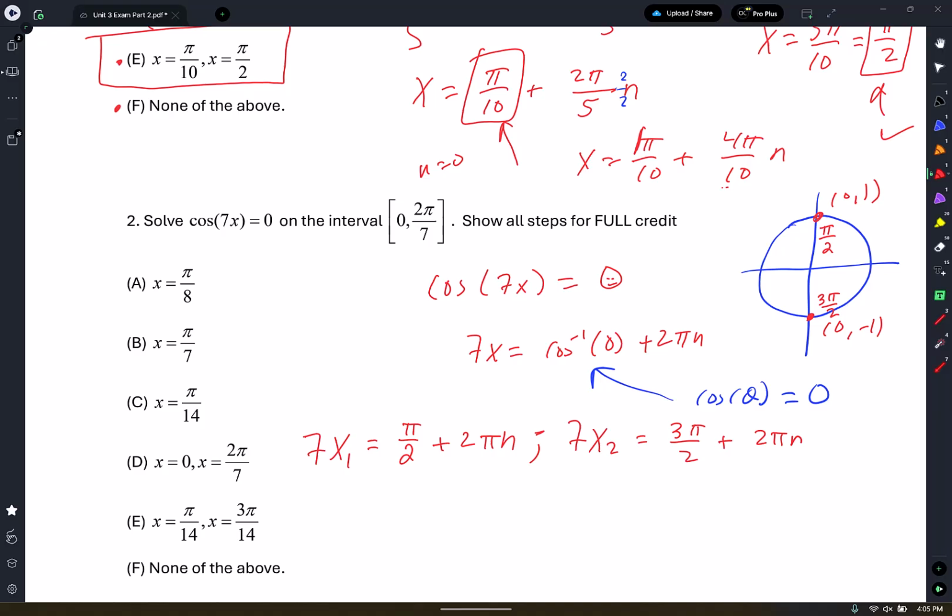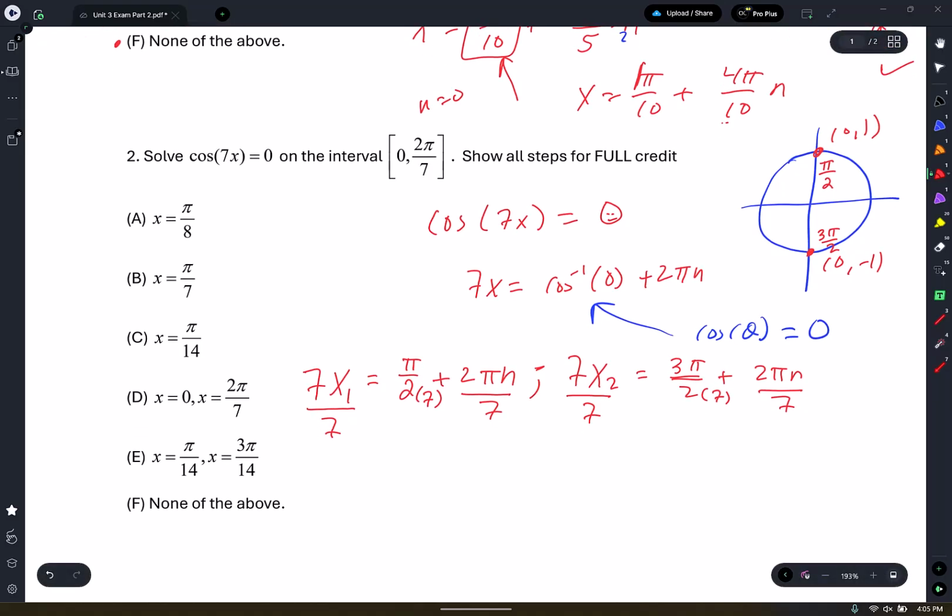Are we okay so far? Yes. Okay. I want to isolate the x1 and the x2, so I'm going to divide by 7. When I say divide by 7, just put it in the bottom of the fraction. You could also say 3 pi over 2 over 7, and then do keep, change, flip, and you'll get it back in the same location. So here's what I get.